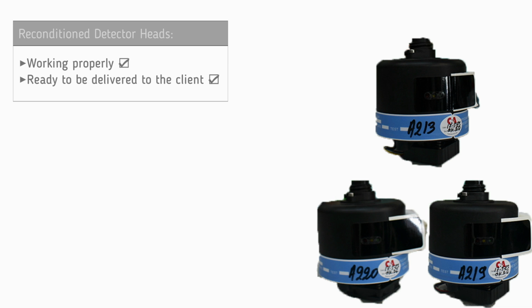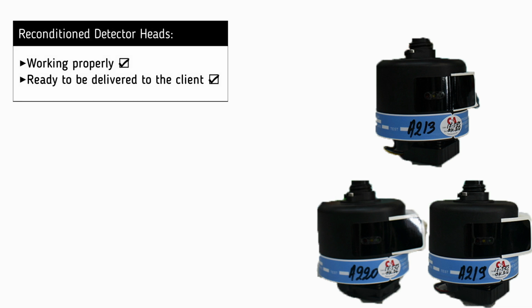It is now clear that all 4 detector heads are working successfully and are ready to be delivered to the customer.